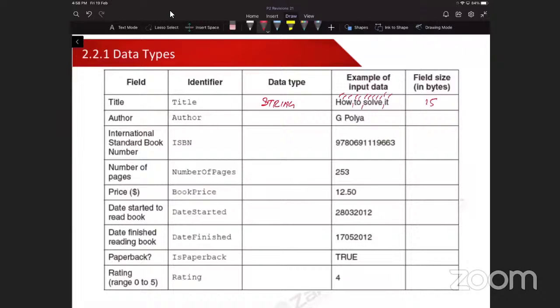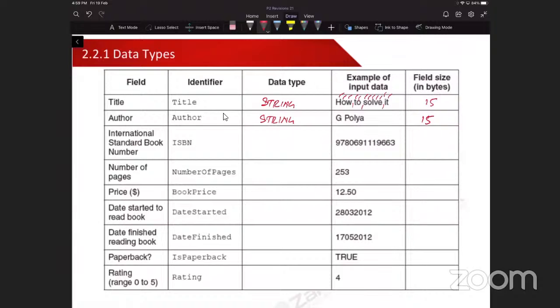Author, this would be string as well. Author again for 15 bytes, let's say. ISBN number, all those numbers which are not meant for calculations are basically strings.